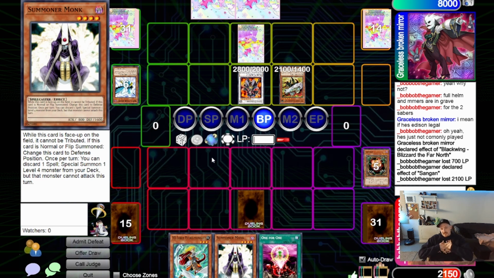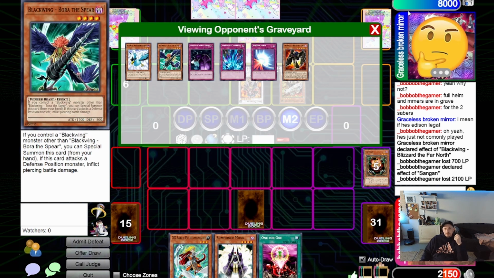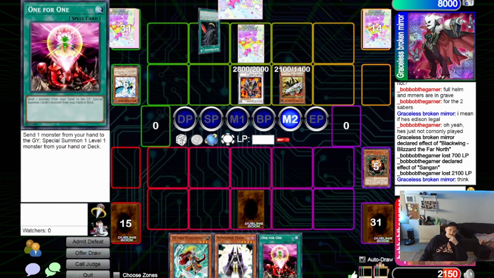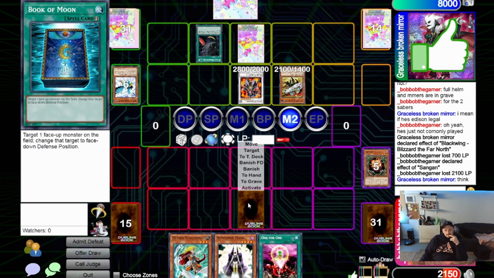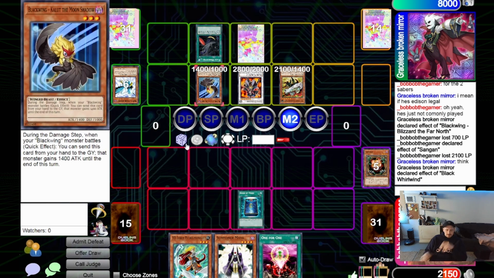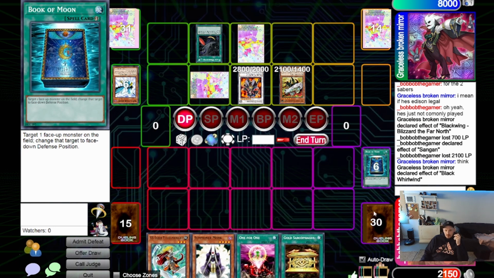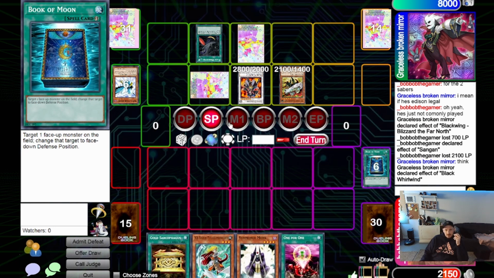Ironically enough, had we made Stardust that turn, he really didn't have a lot to stop that. But we can't make... Man, I don't know what I was thinking. We can't make Arbellum. We can't get Arbellums if he has Bottomless set. It's so cold. Yeah. We're gonna book that. Okay. So all we gotta worry about is his back row, which is probably Icarus attack. God, what a bad draw.